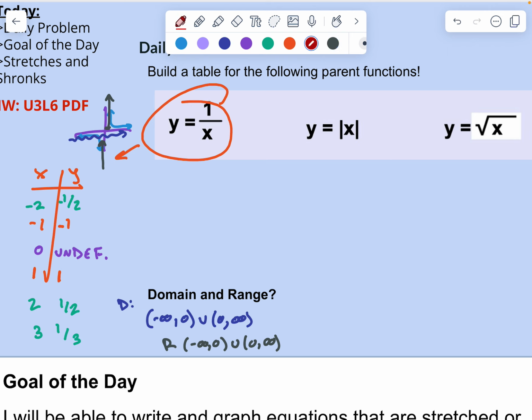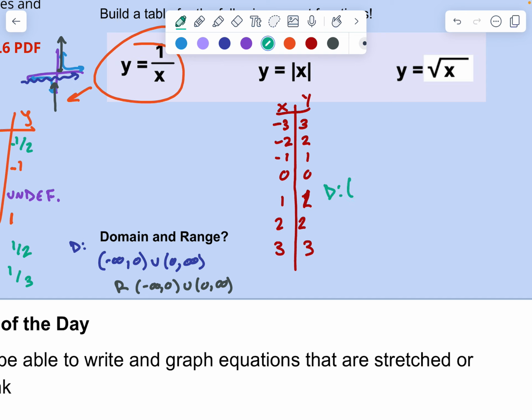Next function is our v function. It is our absolute value. This one you don't have to do too much. I think -3 to +3 is plenty. We have that negative slope coming in and the positive slope going out. The only values that we won't see are negative y values. So our domain is from -infinity to infinity. We can plug in any x value. Could also say all real numbers. Our range would start at 0 and go to infinity, and double check that you used a bracket on that side of it.